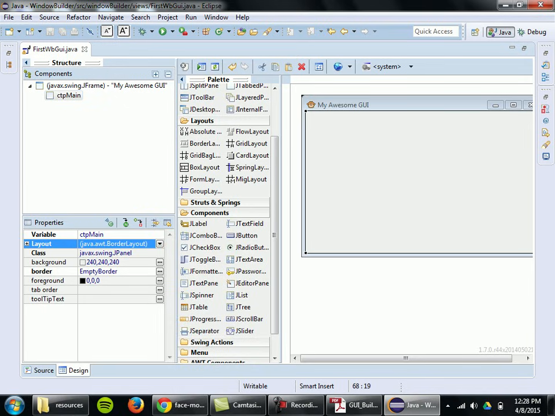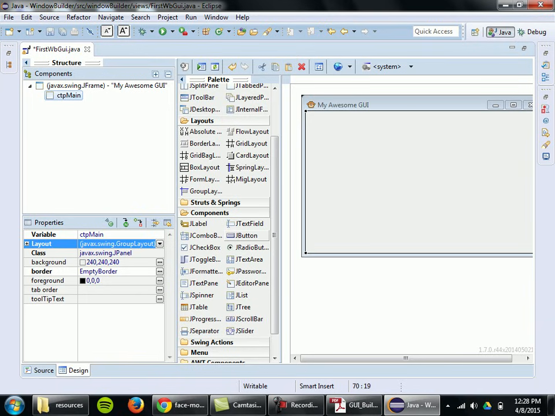What I typically like to do is just click up here. Notice this, group layout is the one that we want to be using. So click group layout, and then notice I can drag it over here, and it's going to turn green where I'm trying to put it. If I just click there, you'll notice that now my content pane is of a group layout.